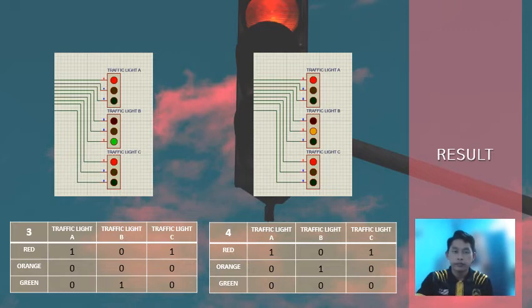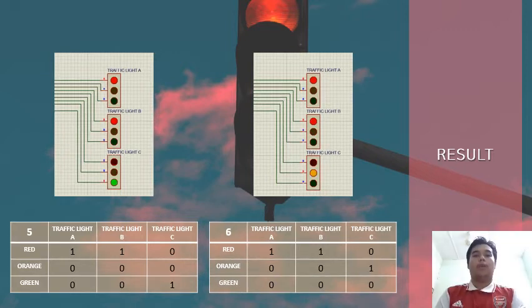Okay, I will continue for the result, and in table 5, we got the value of traffic light A, red is 1, orange is 0, and green is 0. It means the traffic light A, the red light is on.